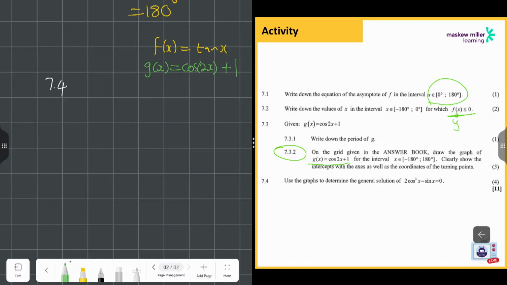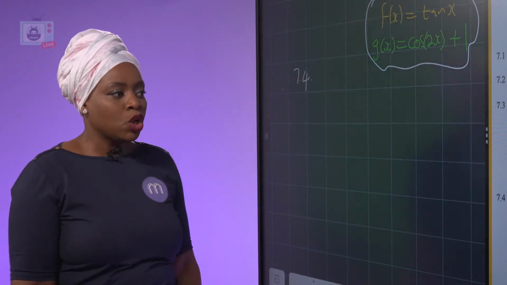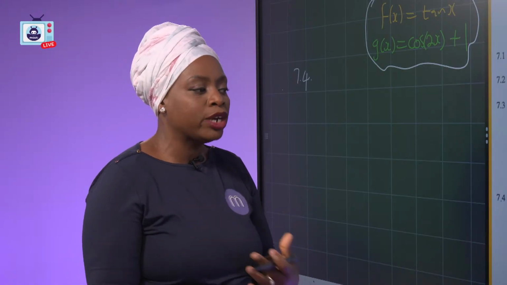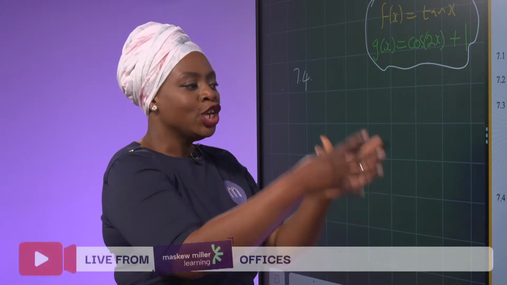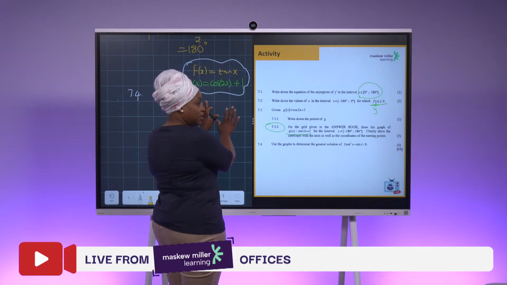Remember these two graphs? If ever we were told to use the graph to answer the question or to do something, we need to work towards this. With what we are given though, we don't have what we need to work towards it. So what is the strategy? The strategy is that you must make sure that you simplify until you see this part, right?